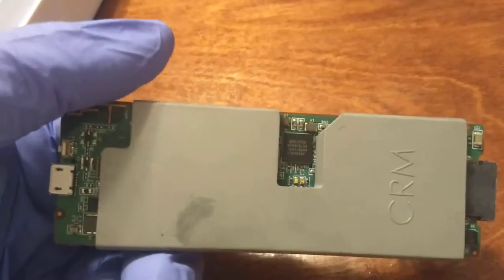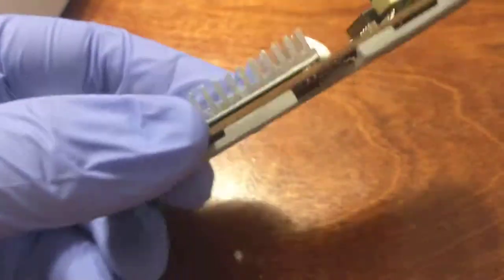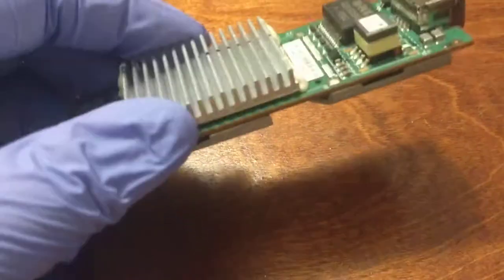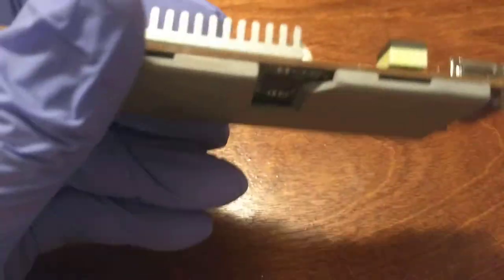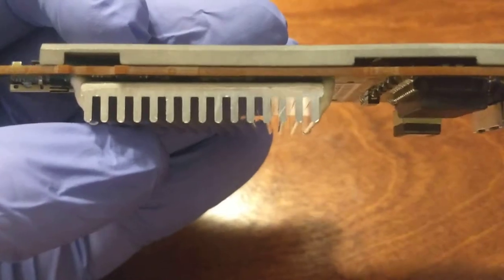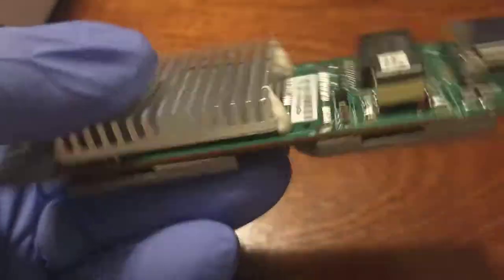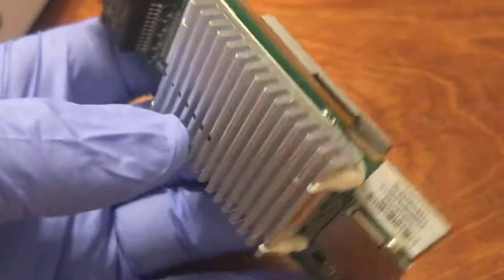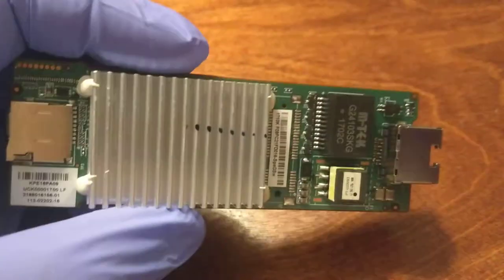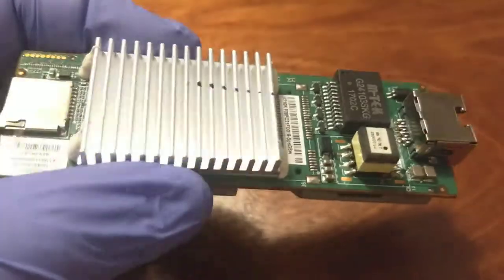The other side is just a big magnesium integrated heat sink that seems to be held on by epoxy. I've given it a little bit of a pry, but that doesn't come off very easily. Same thing with the aluminum heat sink on what I imagine is the system on a chip. There's some epoxy that holds it down to the board, so there's not really much that you can do to service or to fix this thing if it dies.